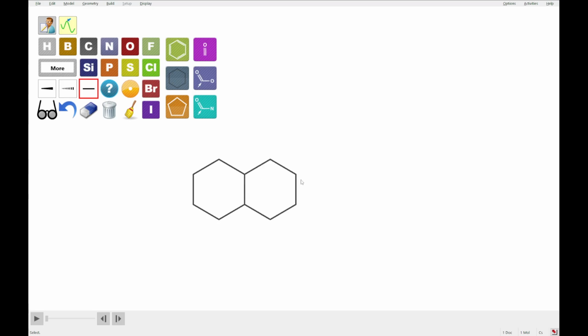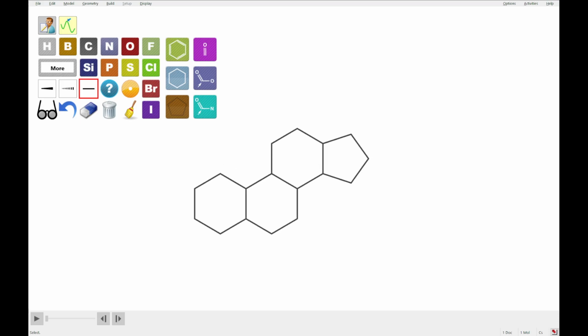Do the same thing again along this bond, the one between the carbon labeled 8 and 9. And then finally I'm going to click cyclopentane, and I'm going to do the same idea between these 13 and 14 carbons. And now we've got our scaffolding. Next we're going to click carbon, and we're going to add the methyl groups on the carbon 10 and 13 just by dragging up.